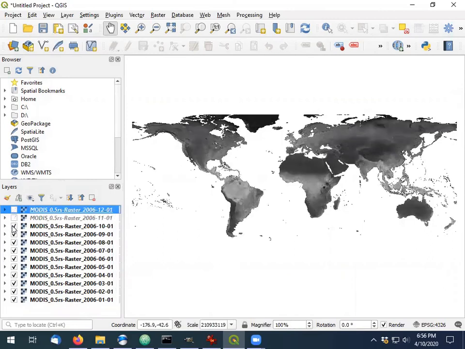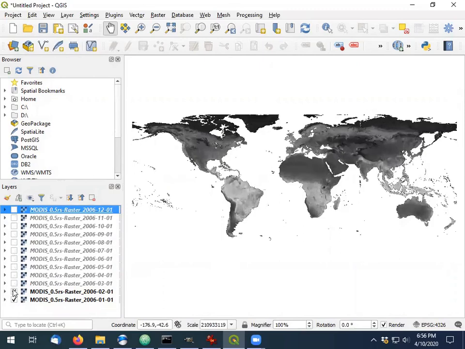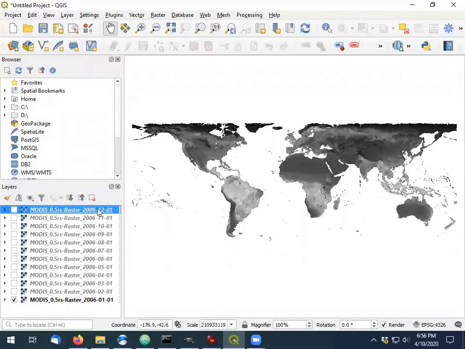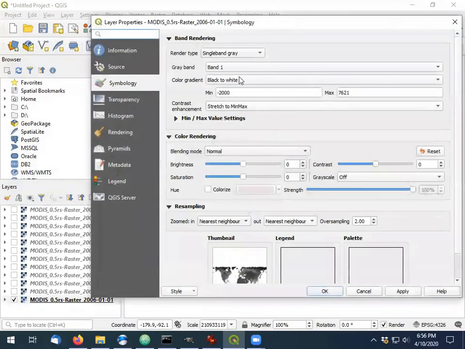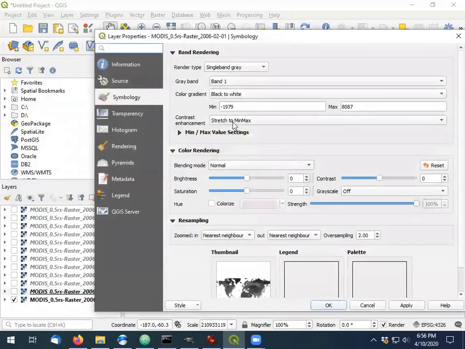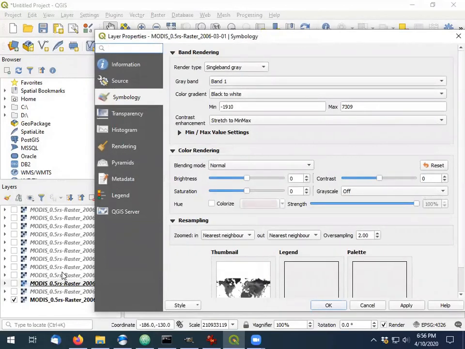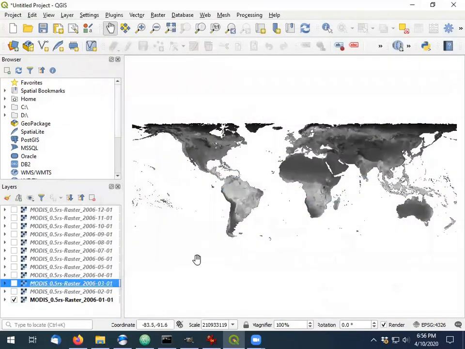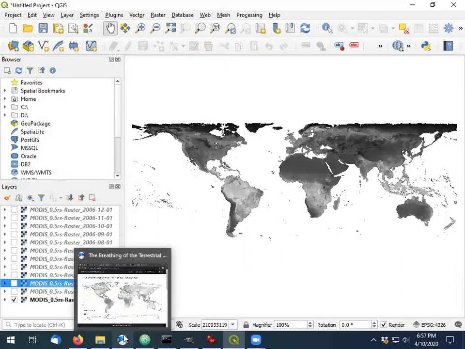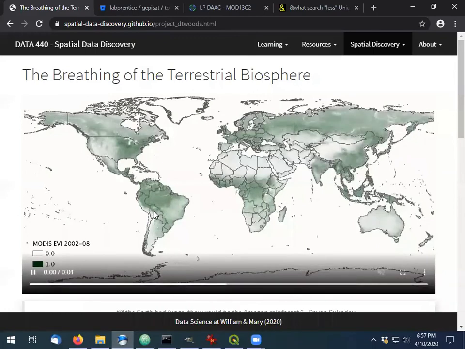And you can click through the visibility so that we can see all of the raster data sets, January to December. And if we look at them, we'll see that they are single band gray currently. Min to max stretching is actually read from the file, so we can look at the individual files and we'll notice that the min and max values are different for each one. And that's because each month is going to have its own unique minimum and maximum value. Now, when you're creating an animation, you want to make sure that your min and max values are the same for each month. Otherwise, the scaling goes off and people will have a hard time understanding what the data actually represent.